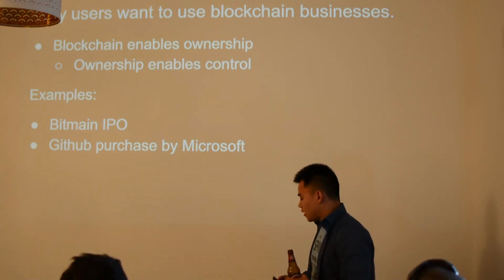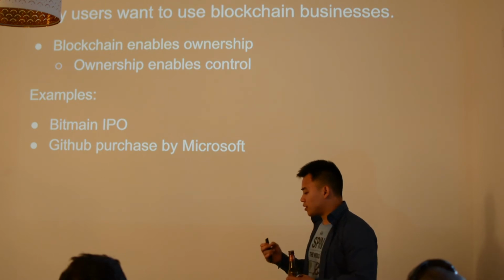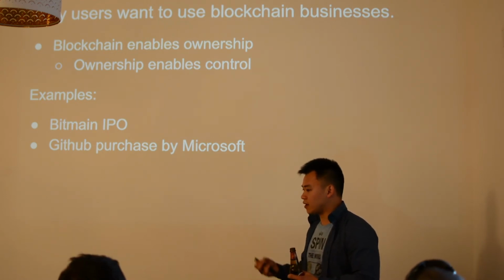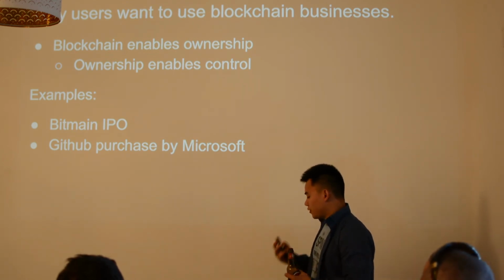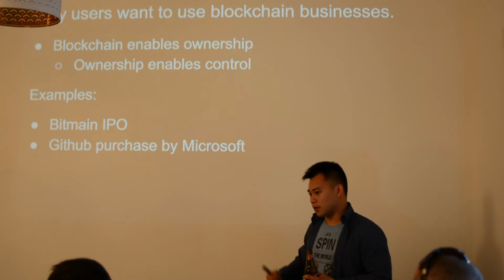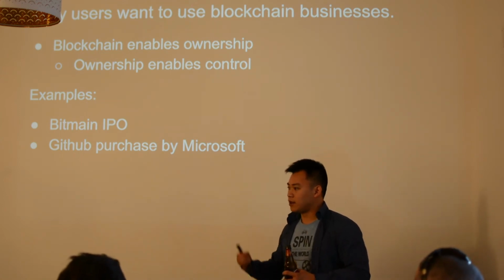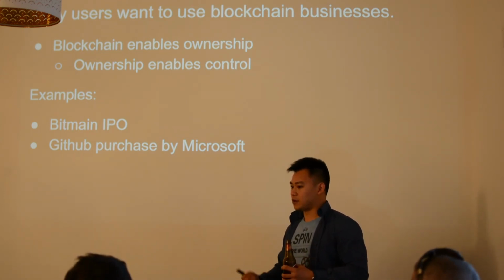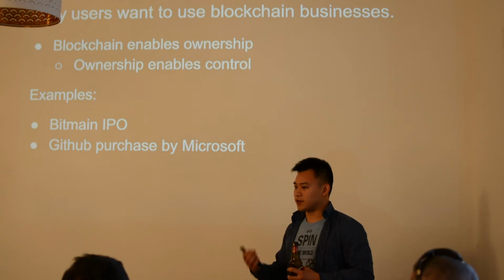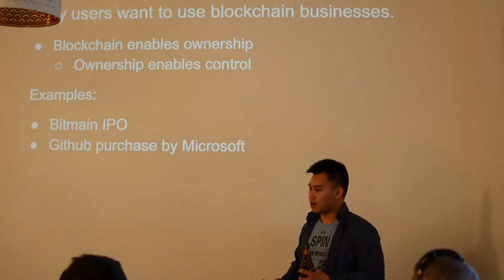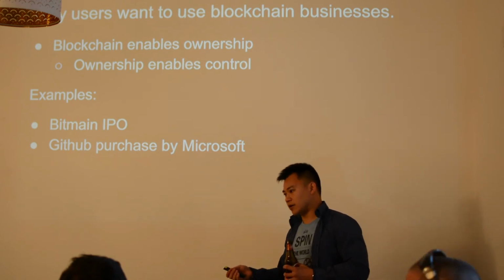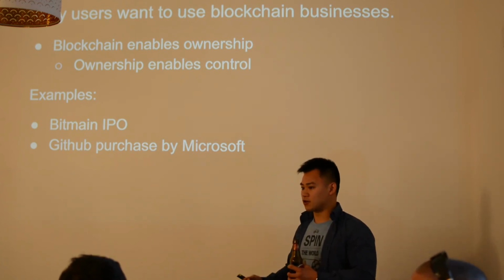I think one of the things that blockchain enables is ownership. It revolutionizes ownership. Right now, if you're using Facebook, Instagram, GitHub, whatever it is, you do not have control of the service. If the company owners decide to change the rules the next day, you do not have a say. You cannot vote, you cannot call the CEO, you do not have any control over it.